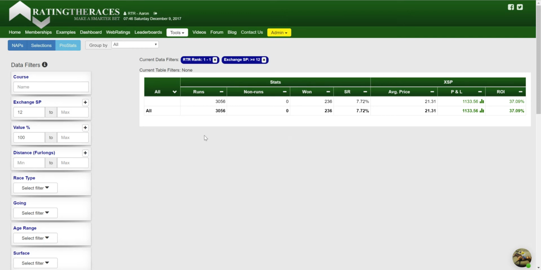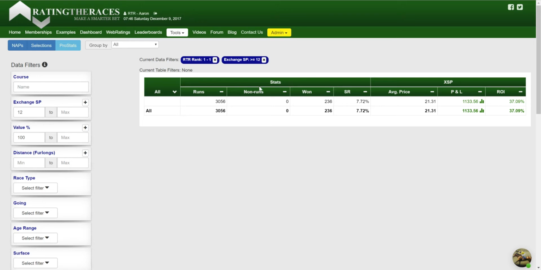Quickly moving on to the next filter type that you can use, and it is called a table filter. So we've already discussed the concept of data filters and how they work. I've currently got 2 data filters implemented at this point in time. The next one to move on to is a table filter.